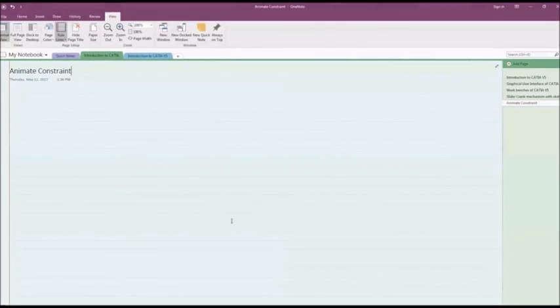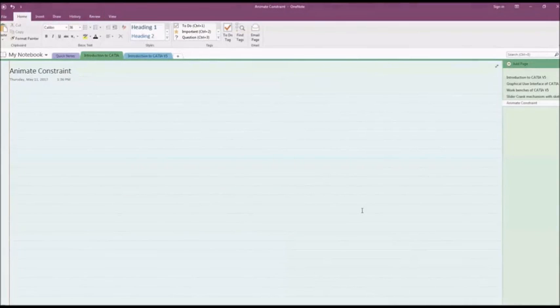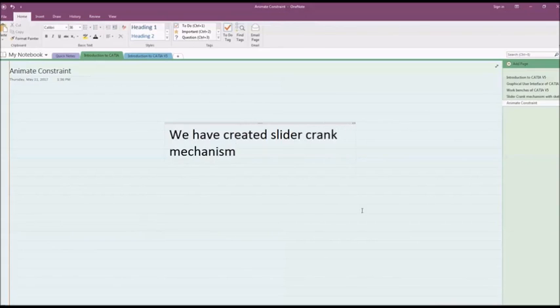So we are going to animate this angle constraint. We have created the slider crank mechanism geometry in the sketcher. Now we will be animating the angle constraint.